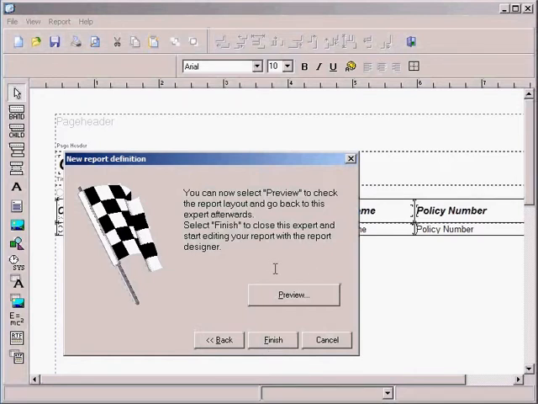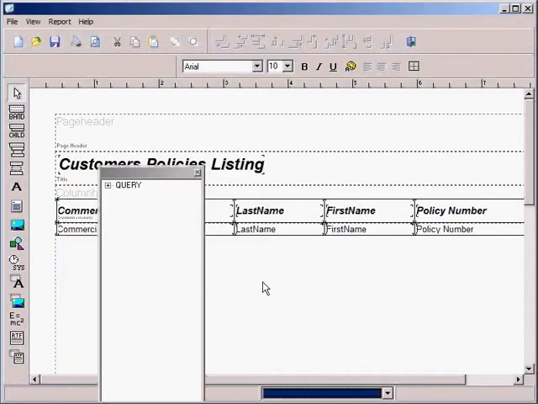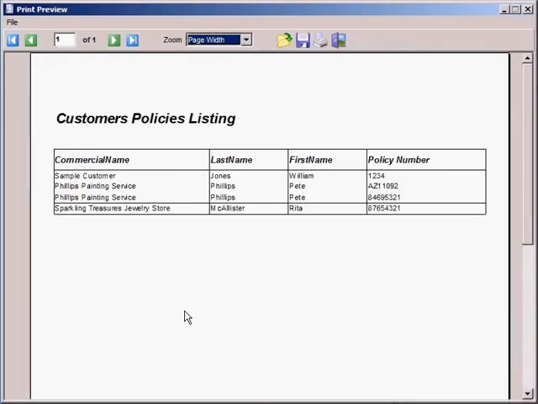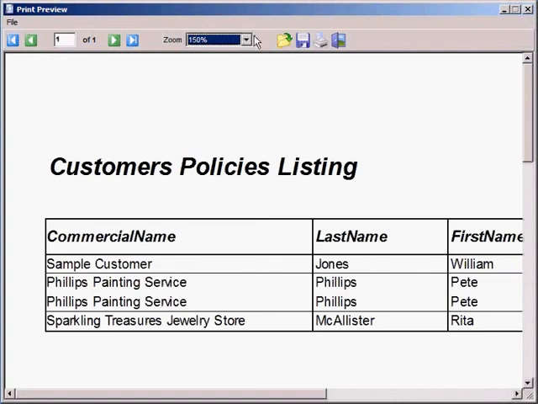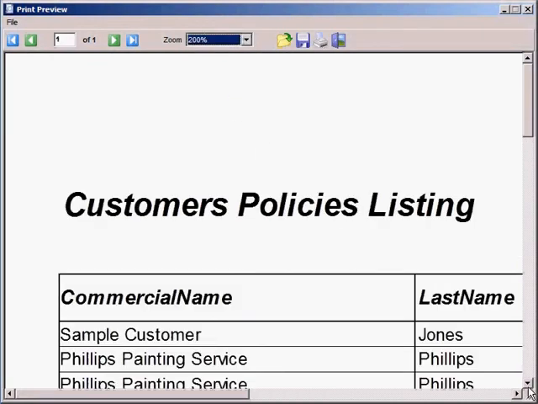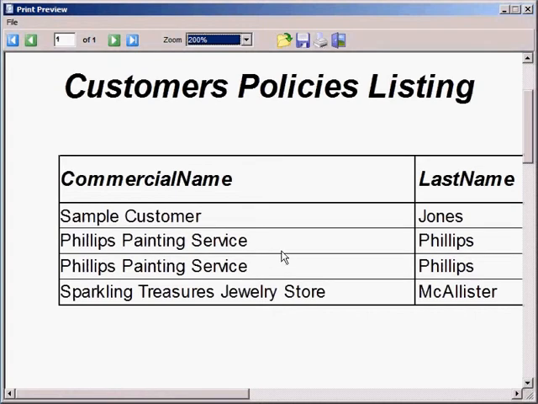We want to actually look at what the report itself looks like, so we can either click on this preview button here to see the report, or we can click Finish and then go up here to select the Show Preview button. So here's my report that I have created. You'll notice perhaps when you first open the report that it doesn't show all the lines that you told it to show. That's actually just because it's not zoomed in far enough to see them, but if you zoom in all the way, you'll see that those lines are there. It just sometimes can't display them when you're too far zoomed out.